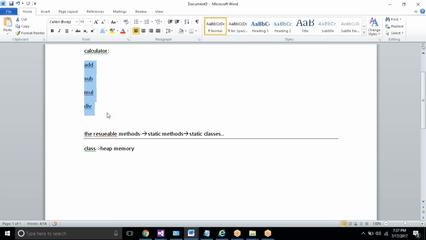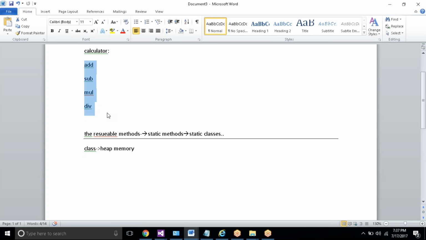Microsoft provisioned it in such a way that whenever you are creating a static class, in the system, apart from stack and heap, there is a memory called tendered memory. Static classes are stored in that tendered memory. So each and every time you call that class and method, the tendered memory will directly point. It's a small memory, so it will directly hit and call the result. Each and every time it will not take that big heap and scan for the free space. That much work does not happen.